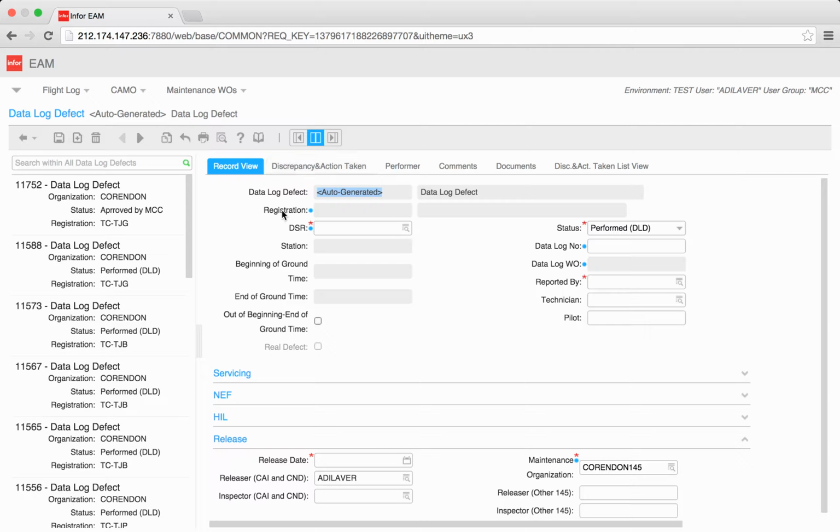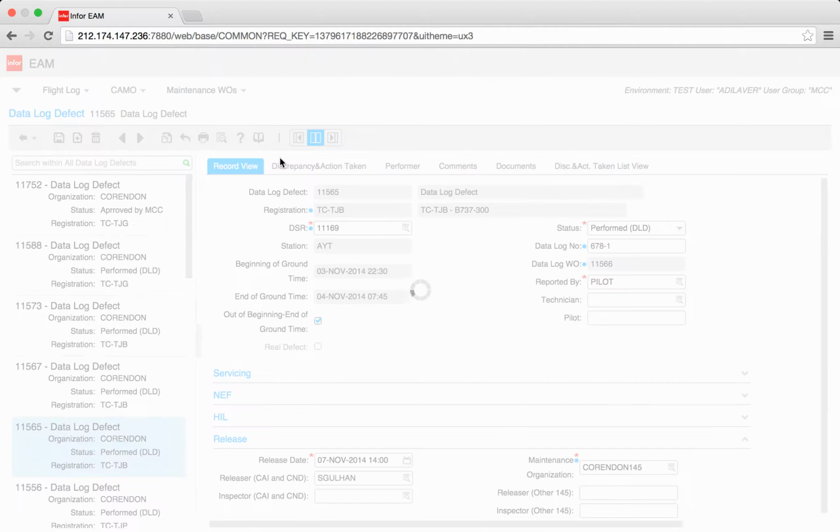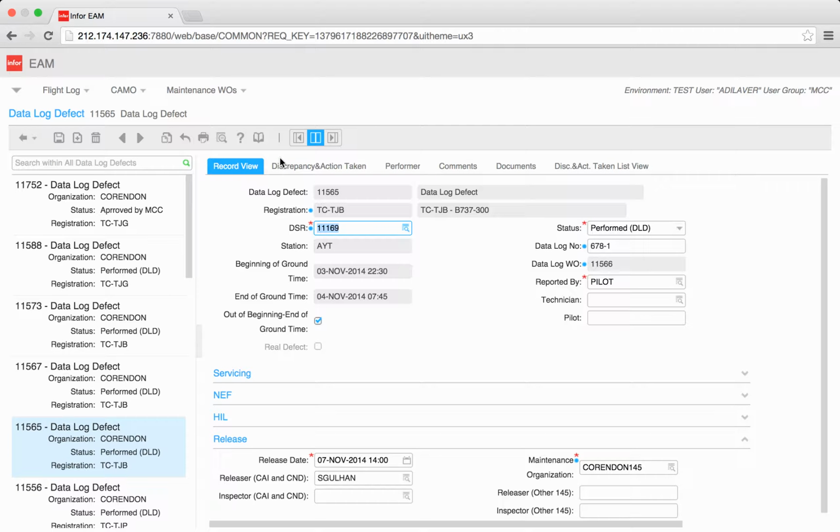we have to fill in afterwards the discrepancy and action taken information, because with this program, when you open or close a hold item, the program will automatically trigger emails to the related departments.